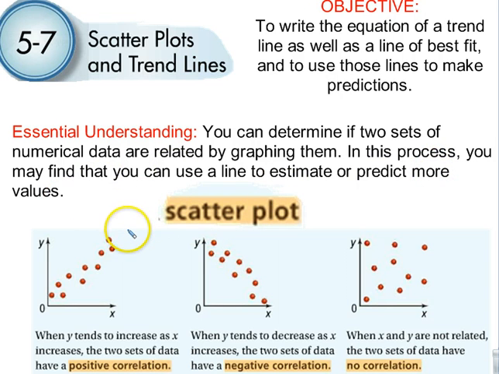A scatter plot is not a straight line. The data is going to be grouped together in some way. There are three different ways. There is a positive trend that you see here. It's almost as if the data is rising, and one of the things that I'm going to ask you to do is look at the questions in your book and look at trend lines or best fit lines. But I'll give you an idea.